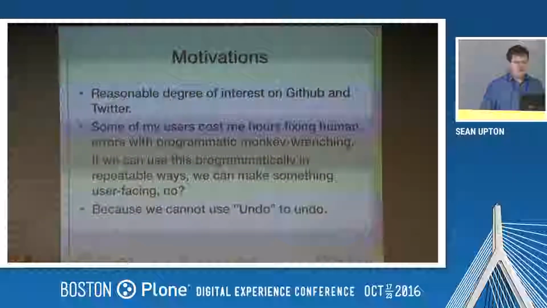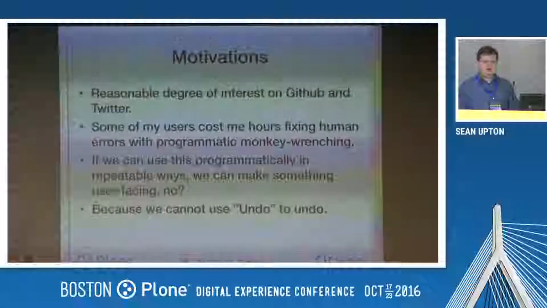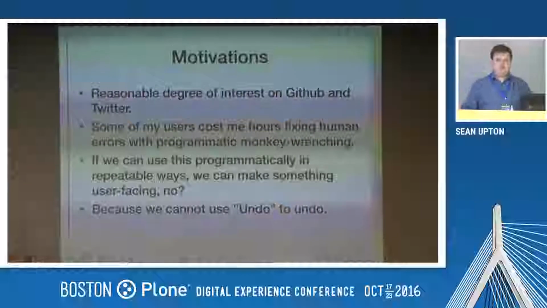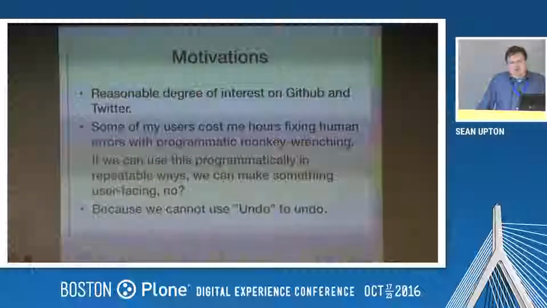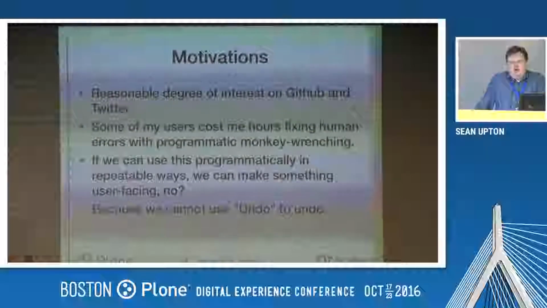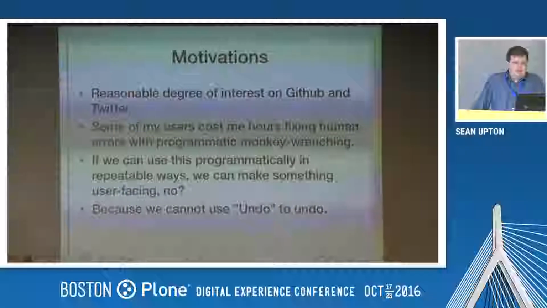So here are my motivations. There was a reasonable degree of interest and discussion previously on GitHub and Twitter. This happened after I'd gone through 3 different rescues for one customer. One of these 3 rescues was a mistake that our customer service folks made in trying to help out our customer.